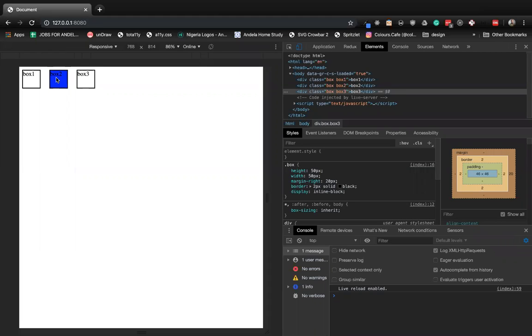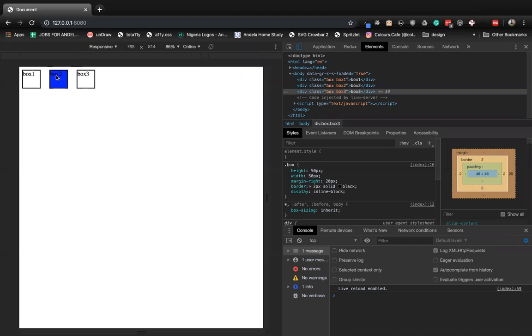So there's a confusion about top, bottom, left, and right. Is it that if I give it a top of 20 pixels, it will move up, or if I give it a left of 20 pixels, it will move left, or how does this work? What it means is, if I give it top of 20 pixels, it's moving 20 pixels away from the top of where it's supposed to be. It's moving 20 pixels away from the top.